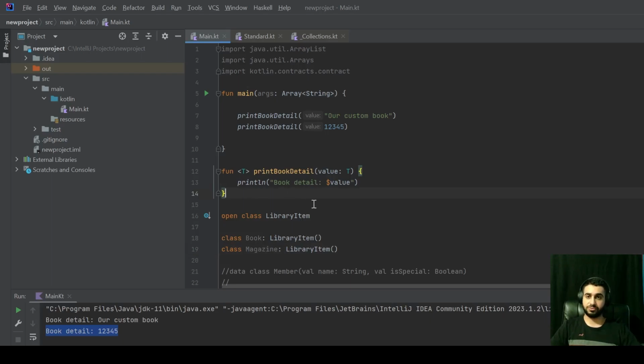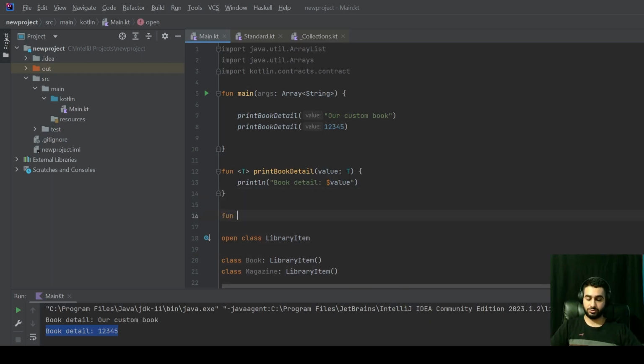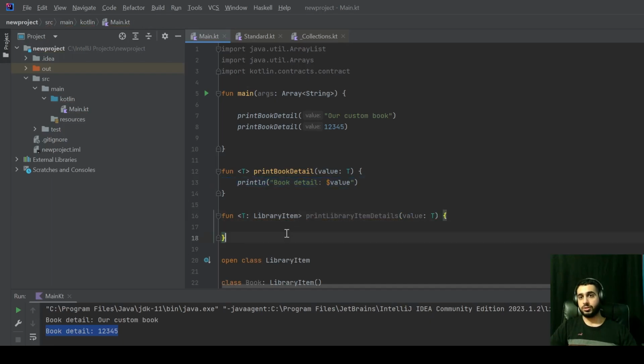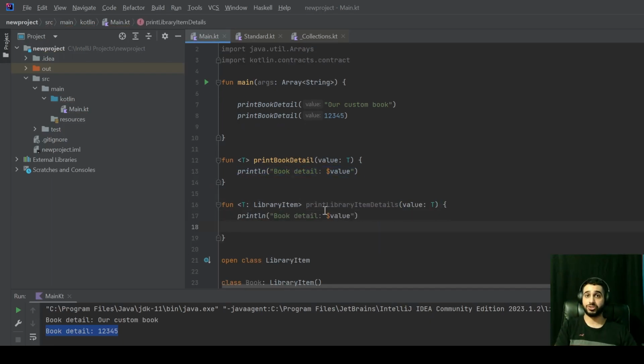You can have a generic be specific to this library item, like that. You can have it extend library item, and you can call it print library item details, value T, just like you would for a normal generic function.